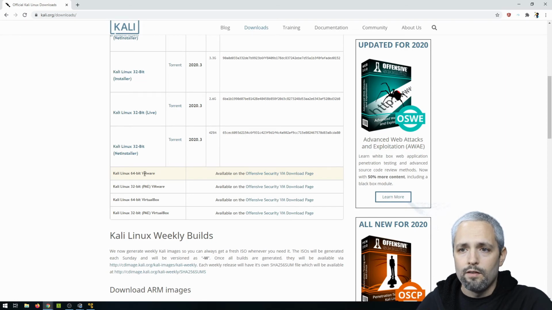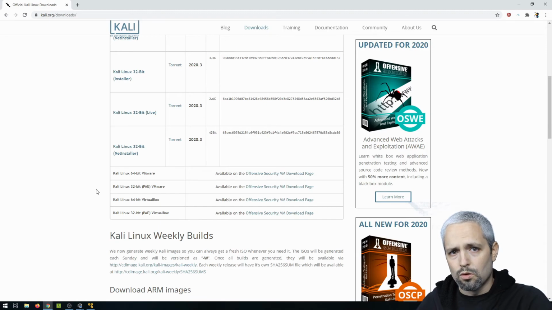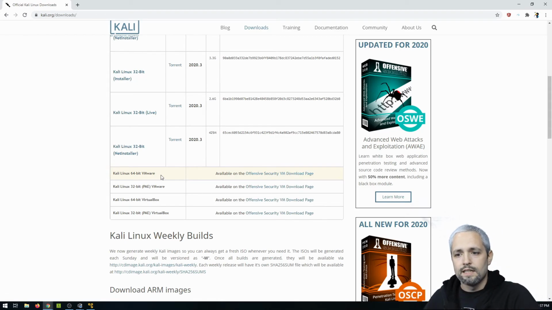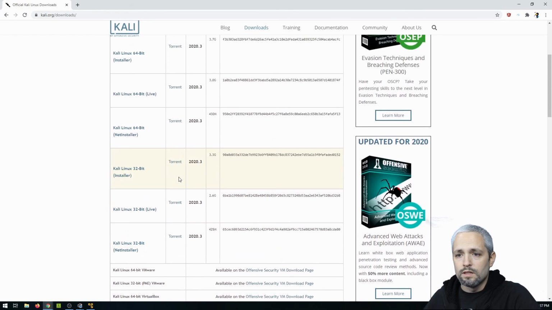For me, I've always been accustomed to downloading and installing straight from the ISO, because sometimes I also install directly to bare metal, directly to a laptop or a desktop computer, and also I feel like I have a little bit more control when I install from an ISO, and I can understand the platform a lot better when going through it. So that's an option as well. You can just go to the Kali Linux 64-bit VMware and go to their official download page and download it from there. That's not what we're doing today.